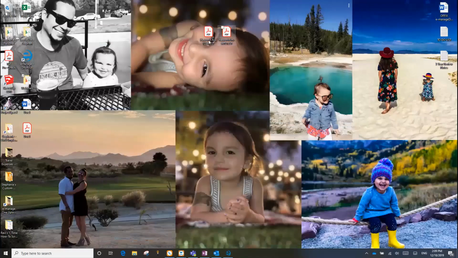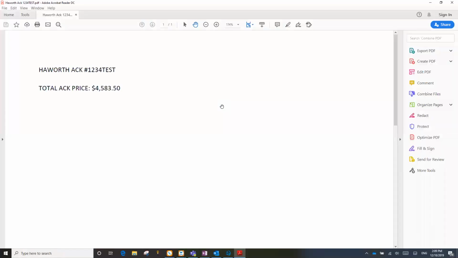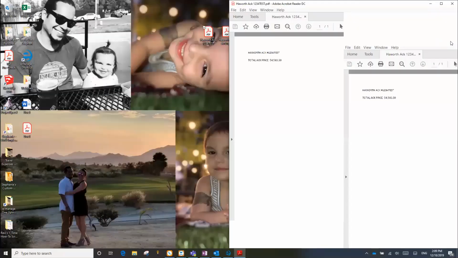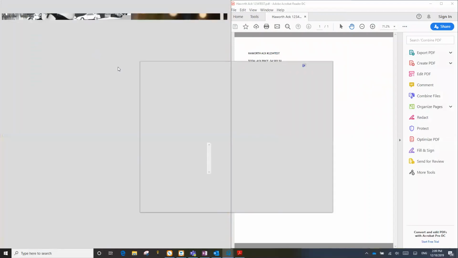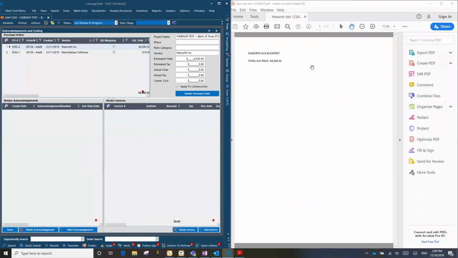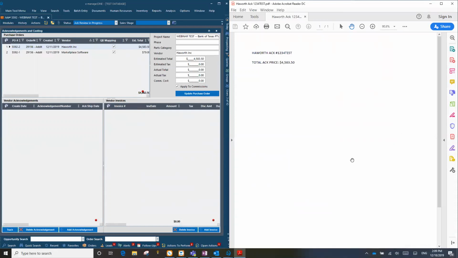Okay. So if I had, this is just a little test I put together. You can put this on one screen, put your e-manage on the other screen, and have a little split screen there. You also want, as a best practice, to be uploading this acknowledgement into the project document. Okay, everything that's project related document-wise should be in the project document. It's only as good as what information you're putting in there.